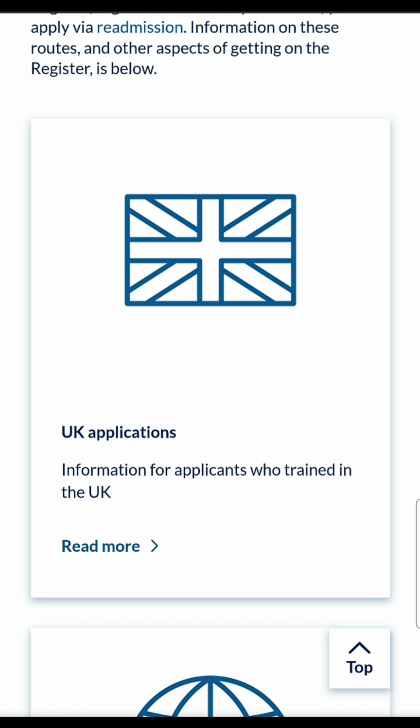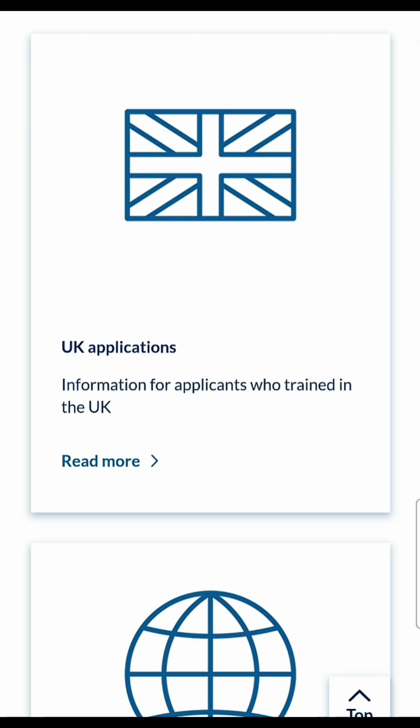Maybe you're doing your masters as an international student right now and you want to be assessed by HCPC using your undergraduate degree certificate. No, a UK application means you undertook your undergraduate degree in the United Kingdom, you got your degree there.